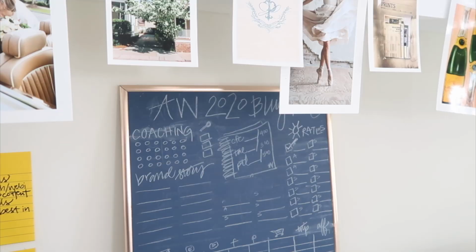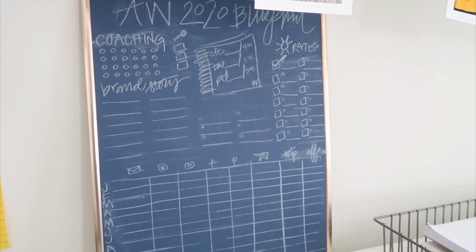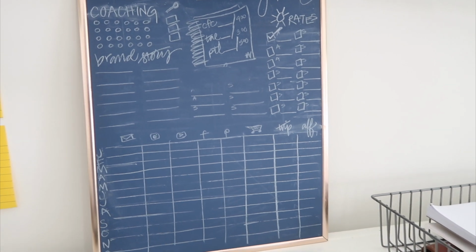I recommend keeping your numbers right close to you so you can see them all the time. I keep a chalkboard right next to me on my desk. I have for, again, 3 years now, and it continually keeps top of mind what I'm actually working towards. Yeah, we have fancy spreadsheets that have this kind of information on them, but at least having it right here beside me, even when it was just me in my business, was so helpful because then I knew what all my efforts were chasing after anyway.